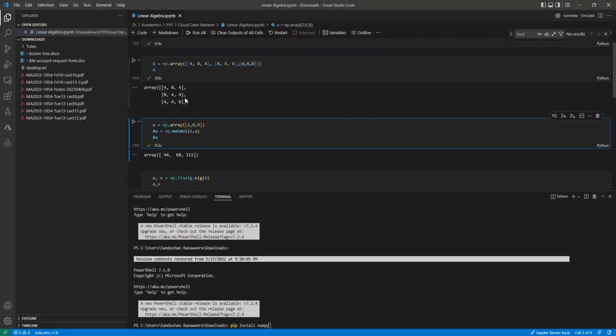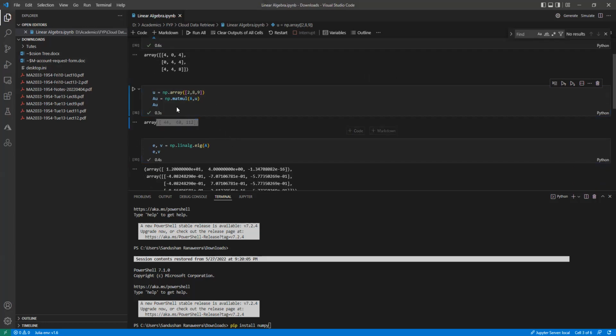Let's say you have to multiply this matrix by the vector 2 8 9. So you have to define a vector with np.array. If you define it like this, it will be taken as a column vector. Then you perform the matrix multiplication with np.matmul(a, u). It will perform this matrix multiplication and give this as my answer. If I do the multiplication, 4 0 4 times this gives 8 plus 36, which is 44, and you can easily get the answer. This is a column vector, not a row vector.